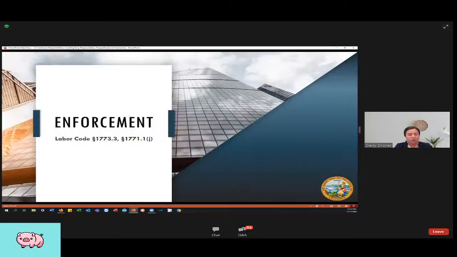Now let's talk about enforcement. New legislation, specifically SB 96, provided new enforcement mechanisms for the Labor Commissioner to enforce public works contractor registration requirements. So what happened was we had the requirements for contractors to register with DIR, but we had no way to enforce it. SB 96 not only created penalties for contractors who fail to register, but also establishes penalties and sanctions for awarding bodies that hire or allow unregistered contractors to work on public works projects. And this is because you're in a unique position to ensure that unregistered contractors are not employed on your projects.